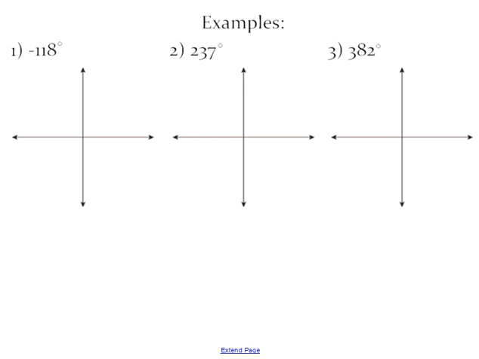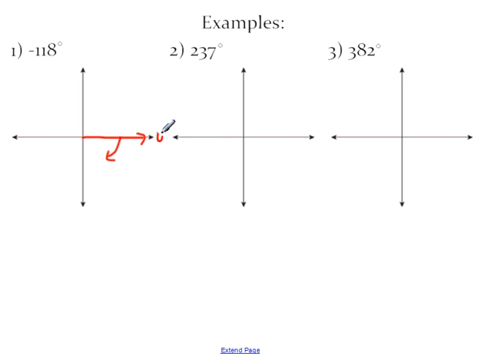So let's look at a couple examples here. I'll do one, and then I'd like for you guys to try the next two on your own, and then we'll come back in class and see where everyone's at. So if we look at negative 118 degrees, I'm going to come out here starting at 0. Now, which direction is it for negative angle measures? Is it that way, or is it that way? Hopefully, you know that it's going this way, that it is clockwise for negative. So we need to go in this direction 118 degrees.